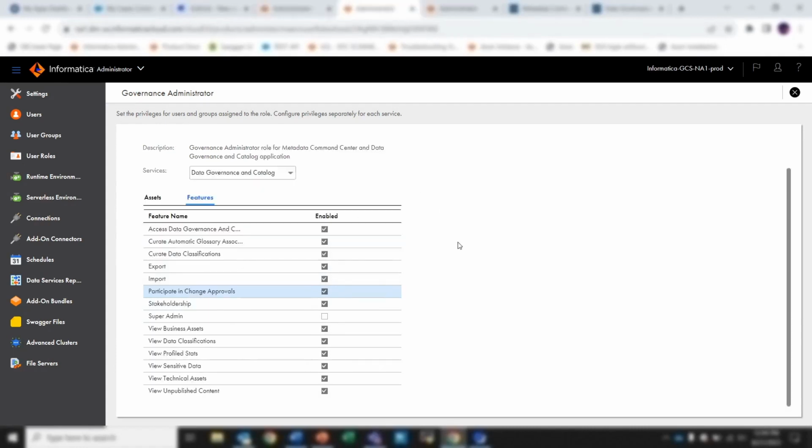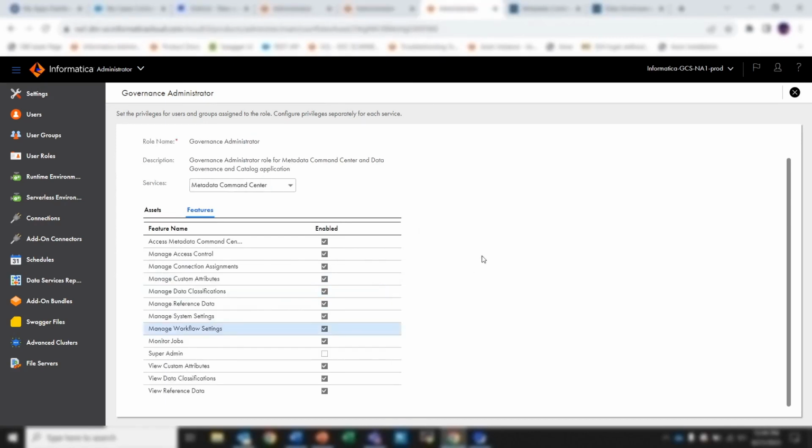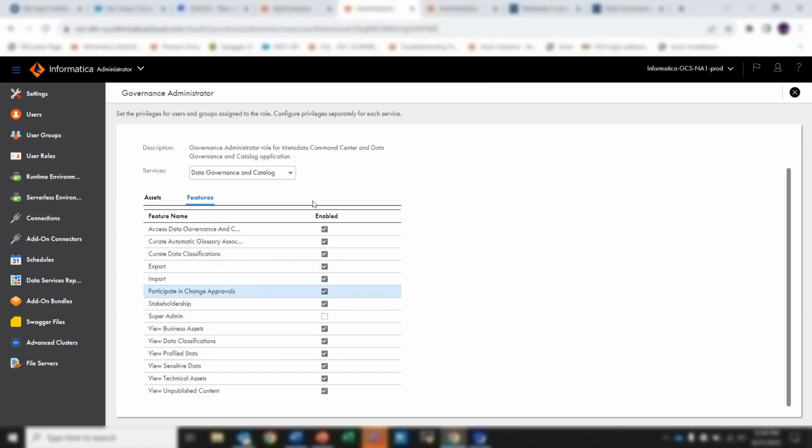For all workflow participants, select the participate in change approvals permission under Data Governance and Catalog service. To create and modify workflows, select the manage workflow settings permission under Metadata Command Center service, and also participate in change approvals permission under Data Governance and Catalog service.